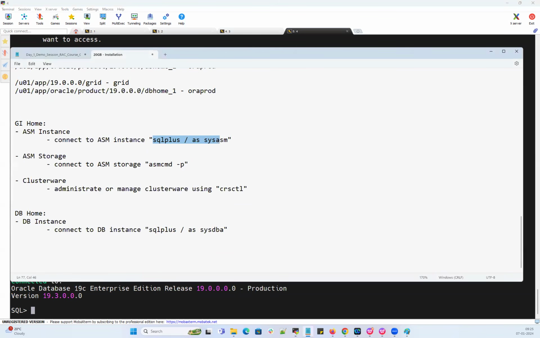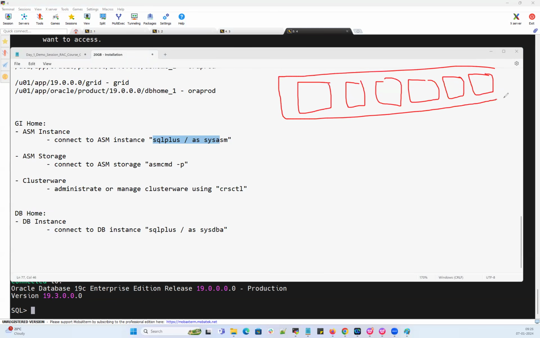That is fair enough, assuming that you have node 1, node 2, node 3, node 4, node 5, node 6. You have a 6 node cluster. Then I want to do some administration, some maintenance on my database. I need to shut it down. Or I need to do some maintenance on the ASM instance.